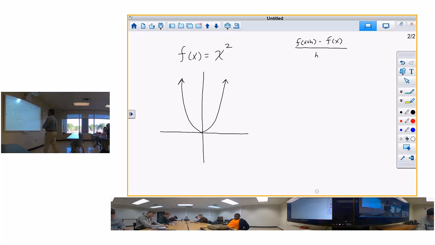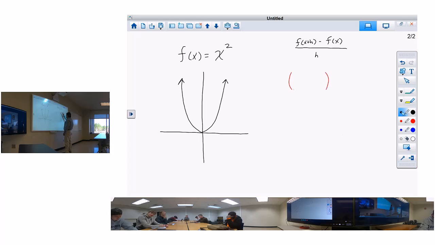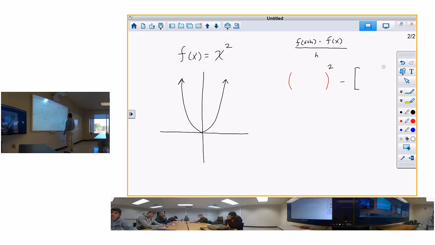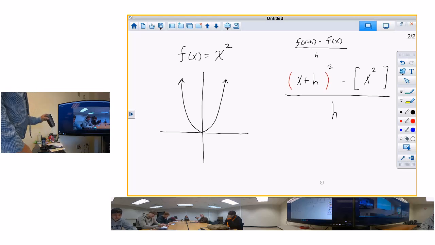Now I'll start you off. You take the x squared. I'd write a big set of parentheses. I'll color them red. Squared minus, what's f of x? f of x is x squared. x squared over h. And what am I going to plug in here? x plus h. And there's shortcut number 1 again, one of those things that you never will get rid of until you graduate your mathematics.